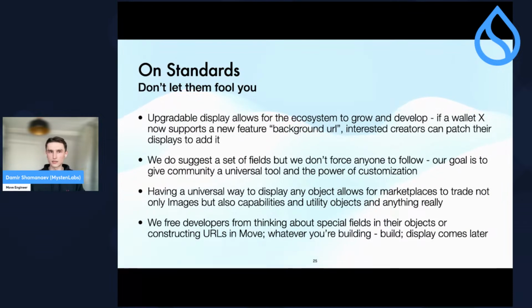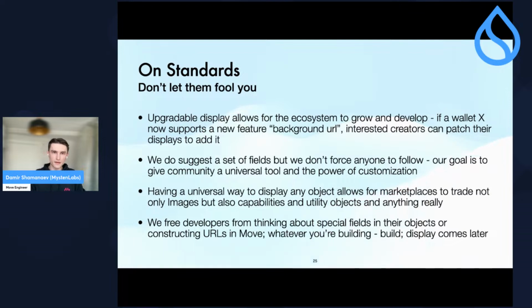If the ecosystem decides that they want to have a new field, such as the background URL, if the ecosystem is interested, and usually it's not creators, we know it's usually launchpads or maybe marketplaces that run launchpads, if they like this idea and want to support it, it will exist within this segment of the ecosystem. They will have the background URL while maybe sharing the rest of the fields with other parts.